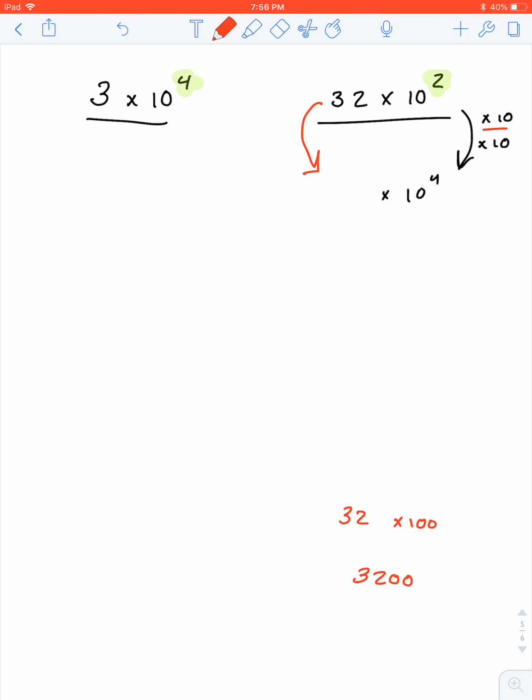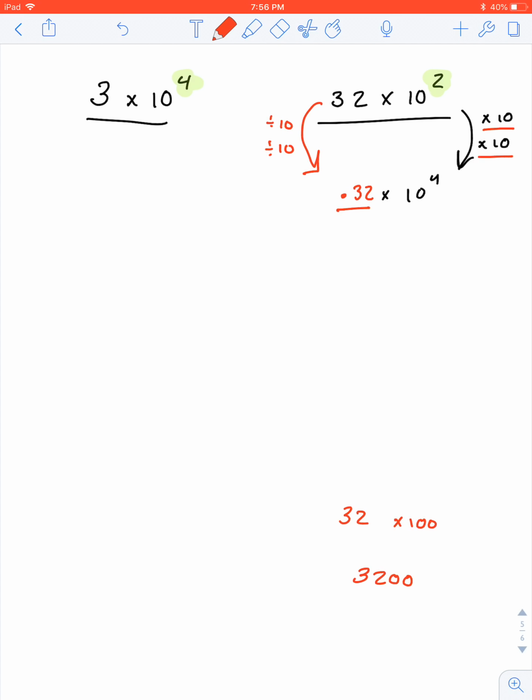So if we're going to multiply by 10 on this side, we're going to have to divide by 10 on this side. If I'm going to multiply by another 10 over here, I'm going to have to divide by another 10 over here. Now, if we take 32 and divide it by 10 twice, we're going to get ourselves 0.32. Okay, now notice 10 to the 4th, 10 to the 4th, they now both have the exact same exponents. So now we can very simply look at the multiplier, the multiple, and, well, what's bigger, 3 or 0.32? Okay, and hopefully you're going to tell me this one's bigger.